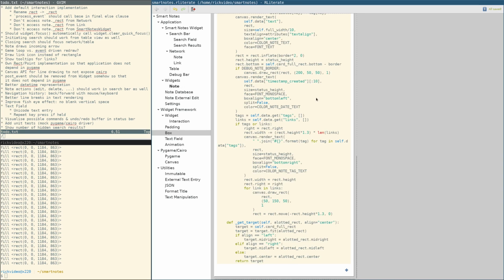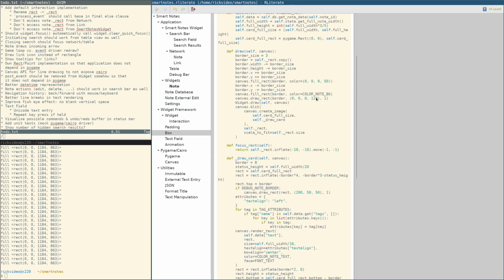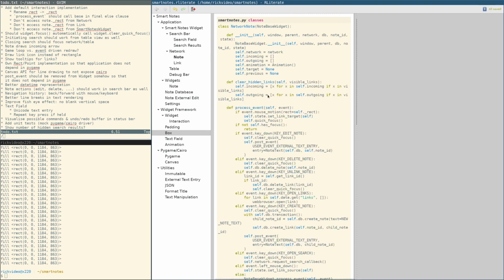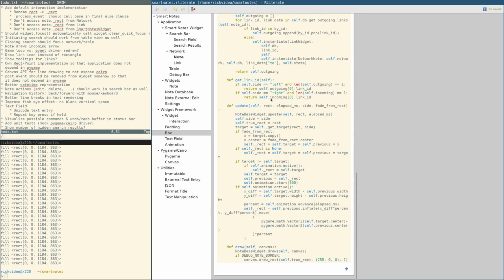Note, draw card, note base widget, network note. It's animated. In the update, yeah, so fade from rect. Fade from rect.center.